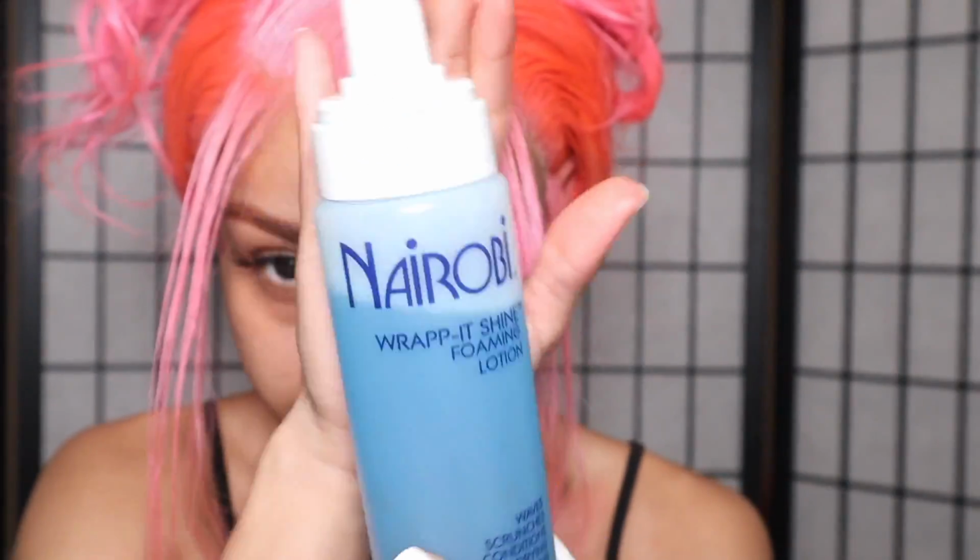Taking my Nairobi setting foam, I'm going to put a little bit on the back of my hand, and I'm just going to use that to lay down my baby hairs. You don't want to put too much because you can risk lifting up your lace, and that is a no-no. So only just a little bit goes a long way. Once you feel them stuck to your head, that's enough.